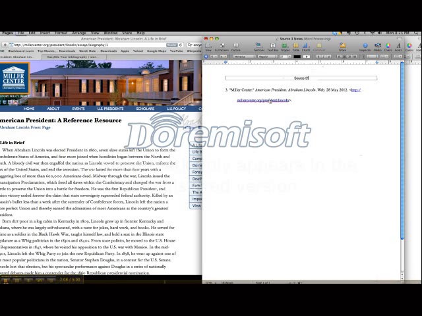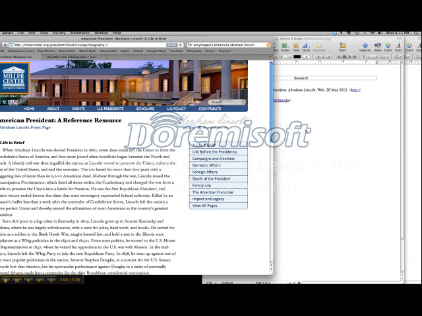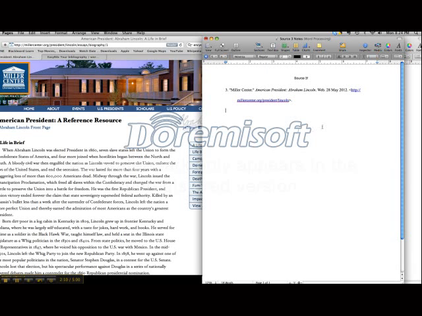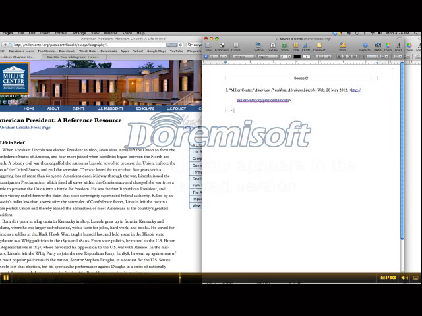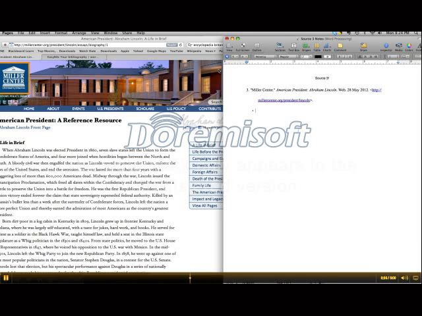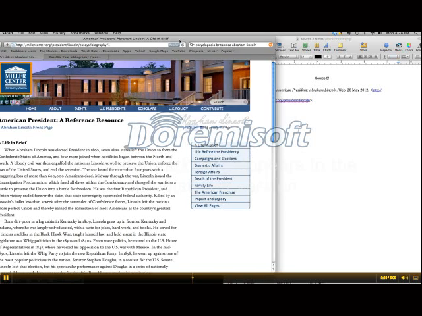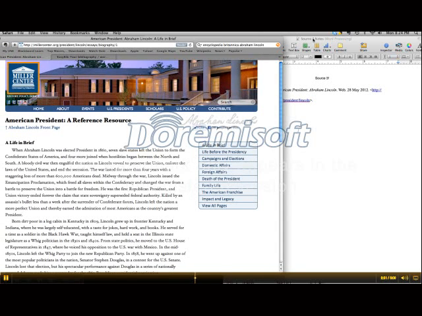So now I go to this site, which I actually have open over here, and my first step is going to be to start taking just simple fact notes. I don't want to write full sentences, I don't want to write down quotes, and I don't want to copy things word for word. I'm just looking for basic facts, and the facts I should be looking at are the ones that answer the questions I asked on my question sheet that I did way back last week.